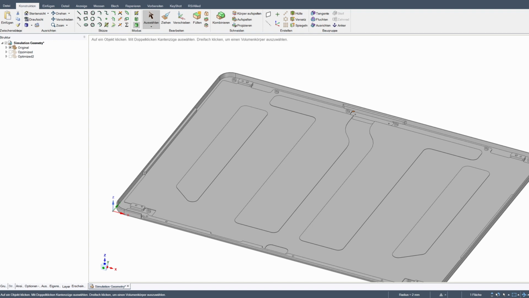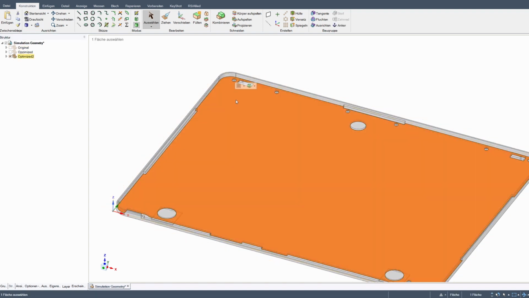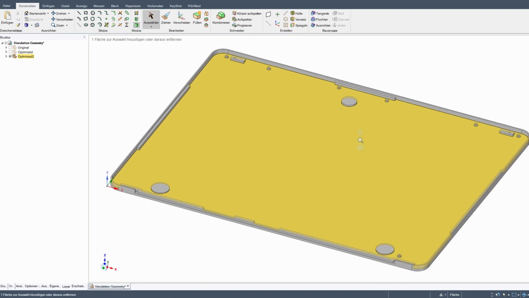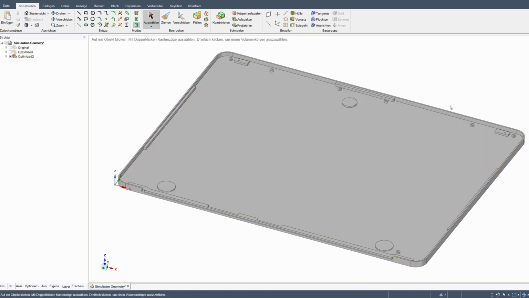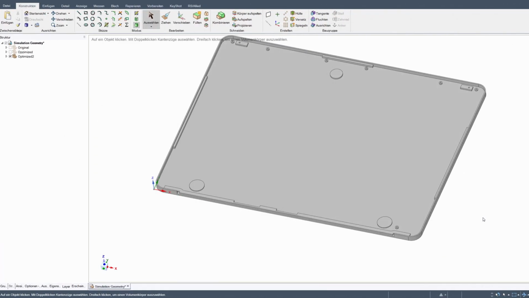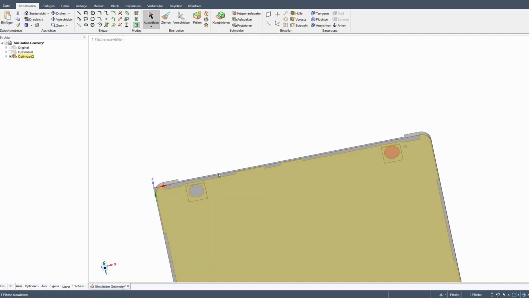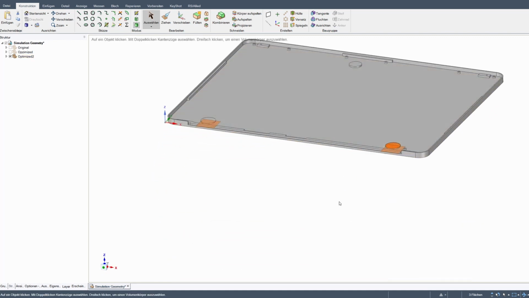I have prepared an example of how I've simplified the 3D model of the lid. As you can see, a lot of the details are gone, but as you will see later on, the overall match between the simulation data and the measurement data is still pretty good. Besides simplifying the geometry, I've also added in these round and square pads close to the edge of the model. These pads represent the contact areas of the clamps that are used to mount the laptop lid to the table in the measurement setup I've shown you previously. Now that's basically it for this stage of the preparation process.